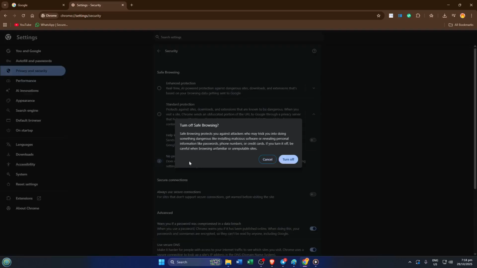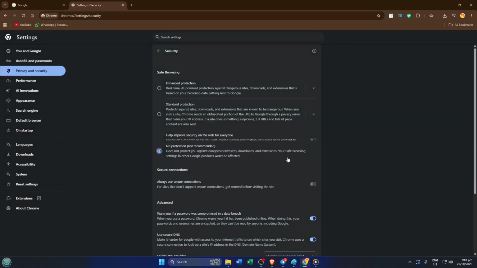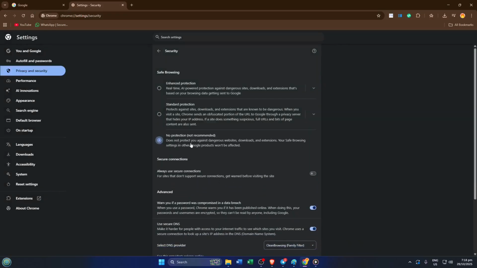I need to mention, this option is not recommended for everyday browsing. Turning off all protection takes off Chrome's shields entirely, so only use this if you're absolutely sure about the download and ideally switch it right back after. It's like unlocking your front door and leaving it open. Safe only in very specific circumstances.